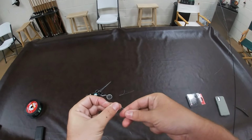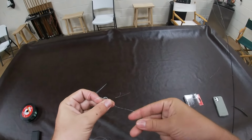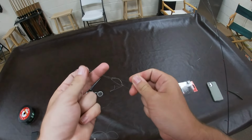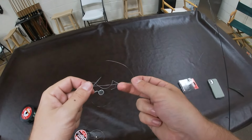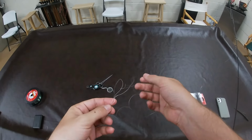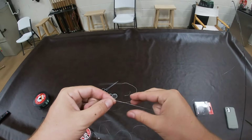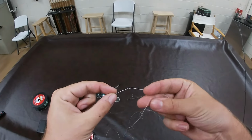So, 1, 2, 3, 4, 5, 6. Go back through here. Boom. Now the most important thing, I would not recommend pulling it tight yet until you get your other side done. And you have to be careful to make sure you don't accidentally pull the braid end out. Then all you need to do is on your braid side, do the same exact thing.